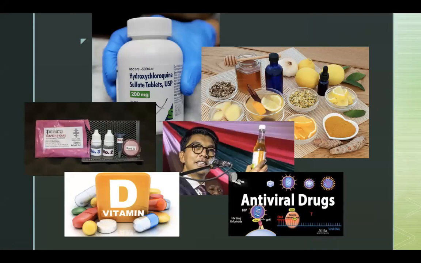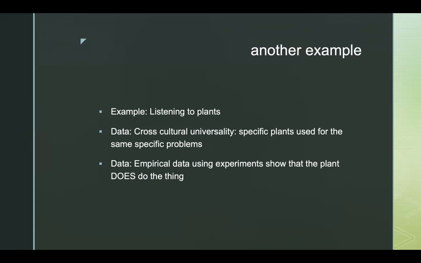People could offer everything from turn around 4 times in the sun to the latest offering from one of the pharmaceutical companies. There are lots of things out there that people are touting as cures for COVID. Which ones work and how do you find that out? Well, that, my friends, is what we're doing here in class. We're figuring out what are the ways to find these things out. What are the ways to understand?